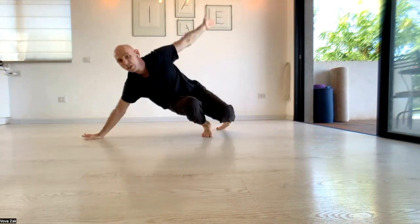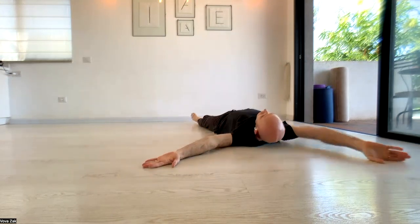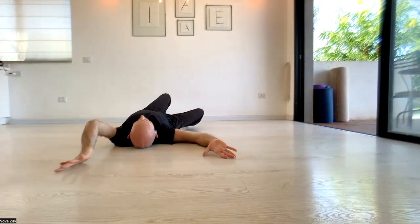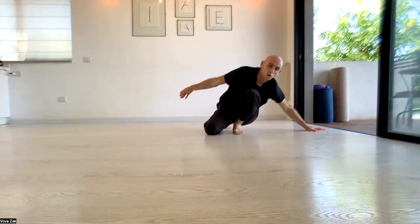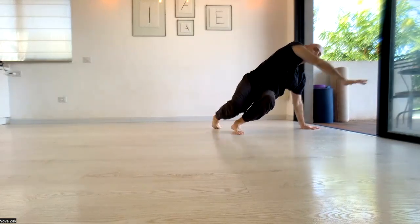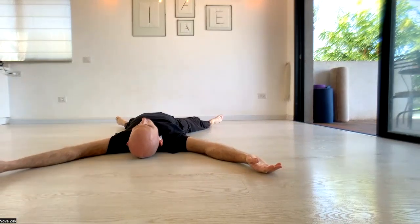One more time, 1 and 2 and 3 and 4, down 5 and 6 and 7 and 8, other side. So it's again 4 counts to sitting, 1 and 2 and 3 and 4, go in 5 and 6 and 7 and 8, one more time, and 2 and 3 and 4, and down in 6, and open and open and finish.